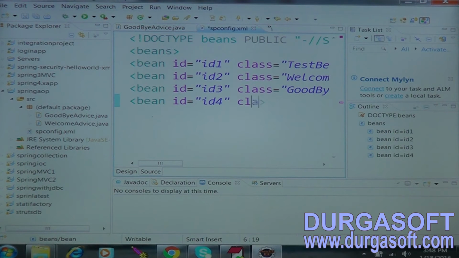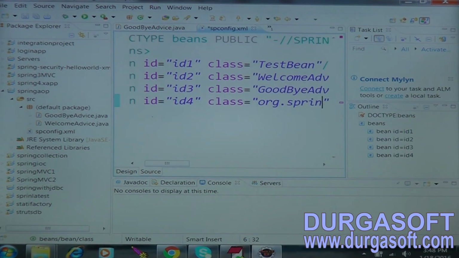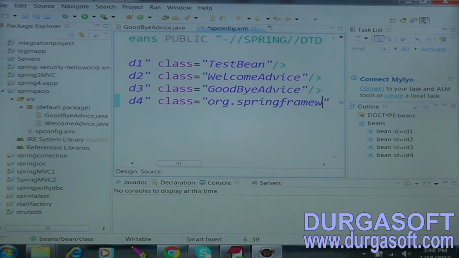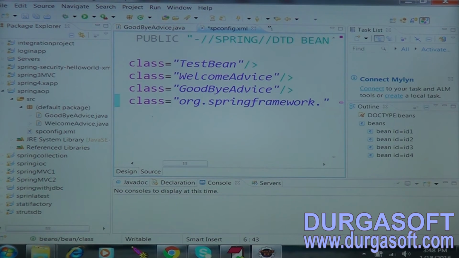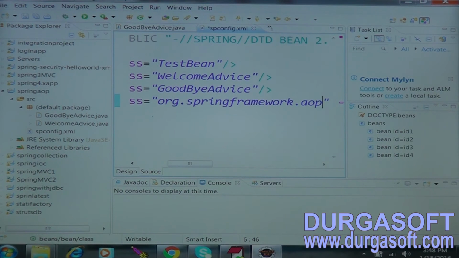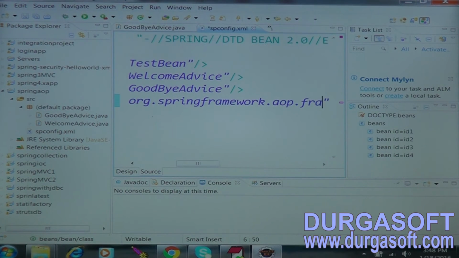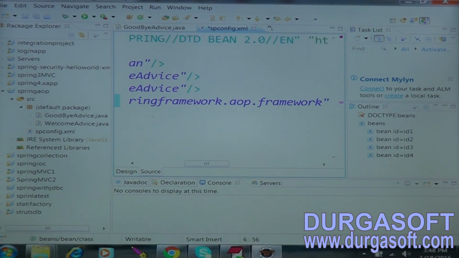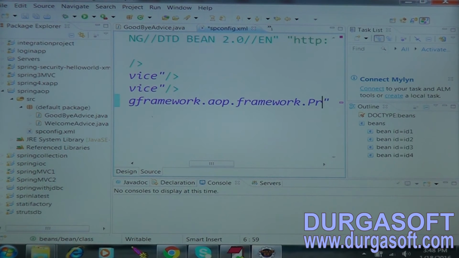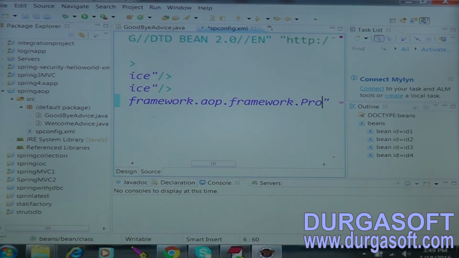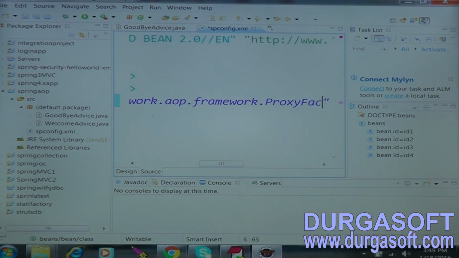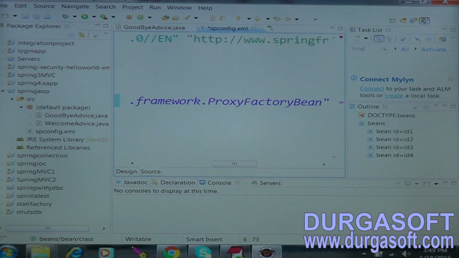class equal to org.springframework.aop.framework.ProxyFactoryBean.